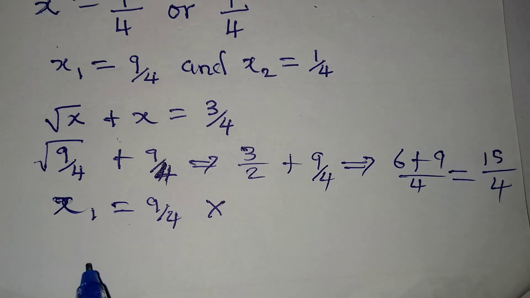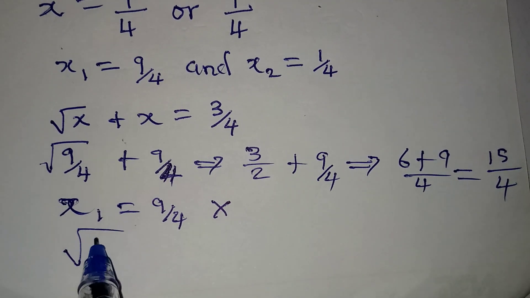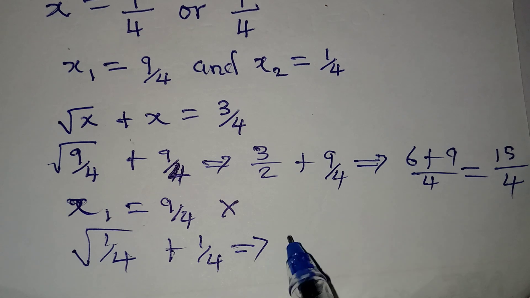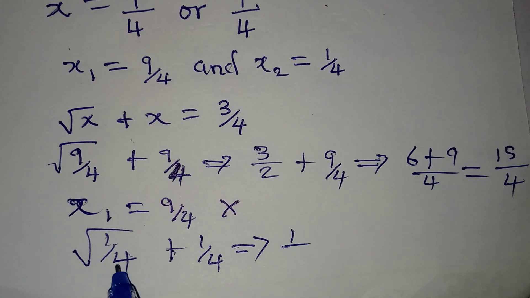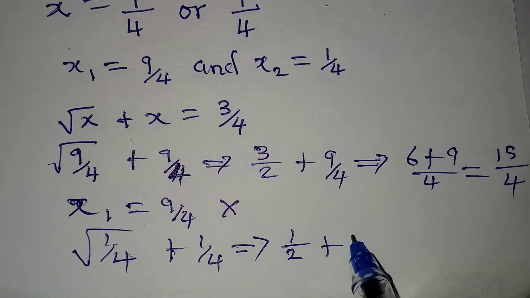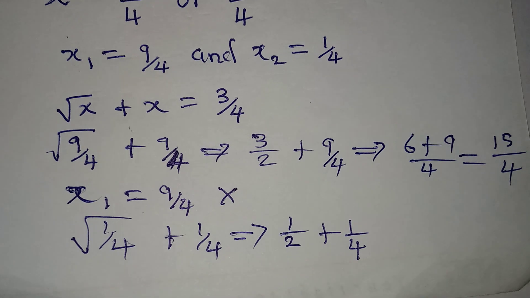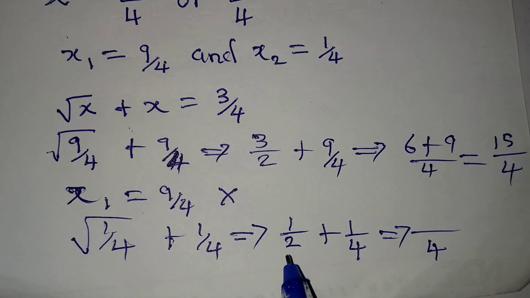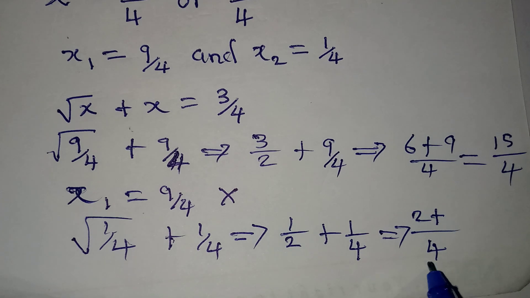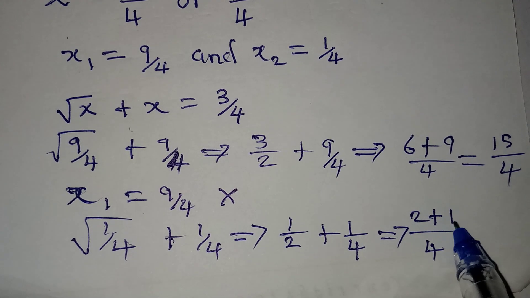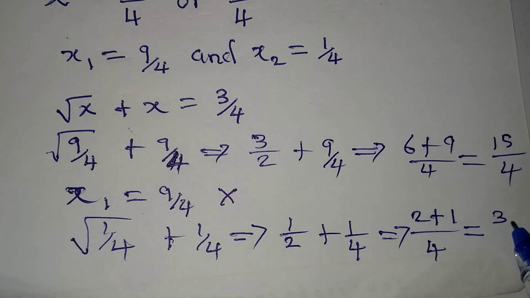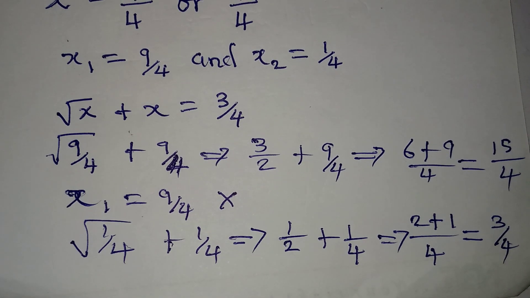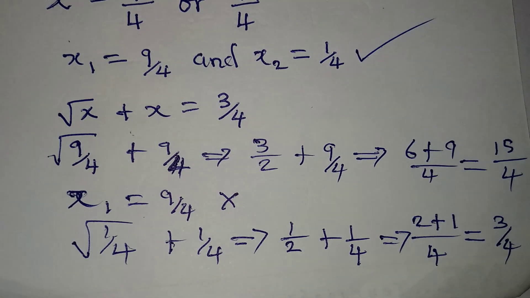Now, let's try x2, which is 1 over 4. So we are going to have square root of 1 over 4 plus 1 over 4. Let's continue here. Now, this will give us square root of 1 is 1, square root of 4 is 2, then plus 1 over 4. So from here now, let's continue. The LCM is still 4. Then 4 divided by 2 is 2 times 1 is 2, plus 4 divided by 4 is 1 times 1 is 1. And at the end of the day, we are having 3 over 4, and that is what we got on the right-hand side. So this is a confirmation that it is only x2 that satisfies the equation.